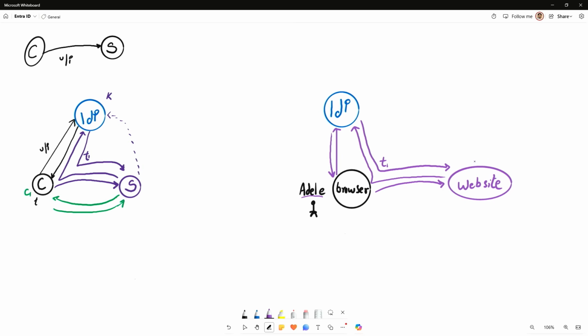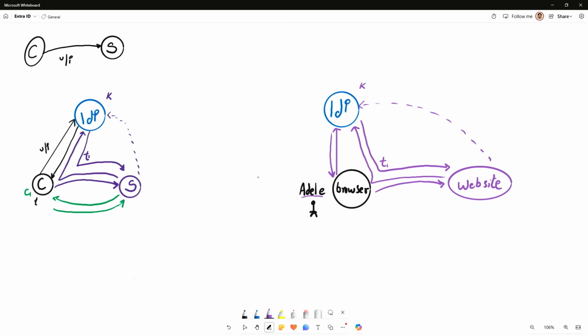Now, again, like we said before, this website should have some sort of trust built between the website and the identity provider so it knows where it is and what it is. And again, it can use this trust to validate the token, in my case, T1. Or like I said before as well, it can look at the cryptographic key to validate this. Now, let's add more to this.